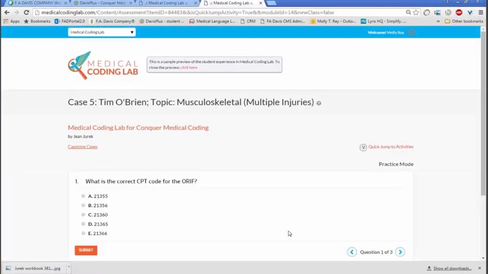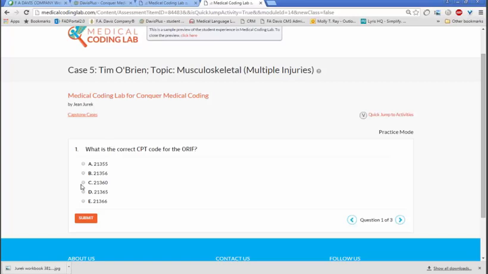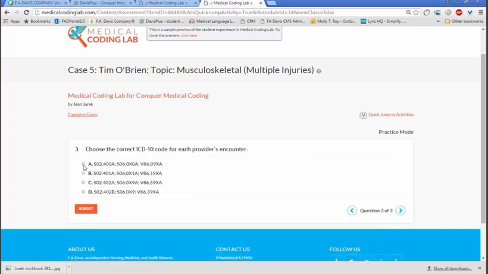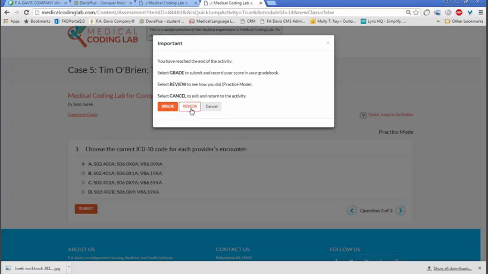So then we continue to the questions, and they'll have to answer questions here. But if you look at these, it's not just as straightforward. Because they're dealing with a more complex case, they have a greater variety of questions to answer than with the simpler case studies that we already saw.